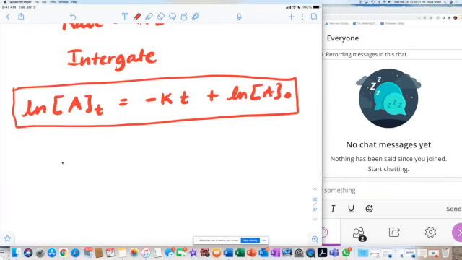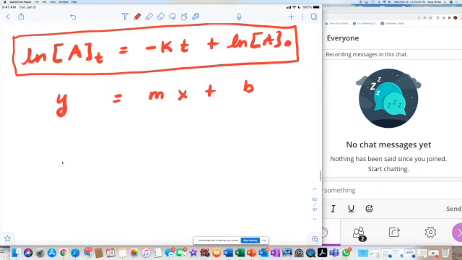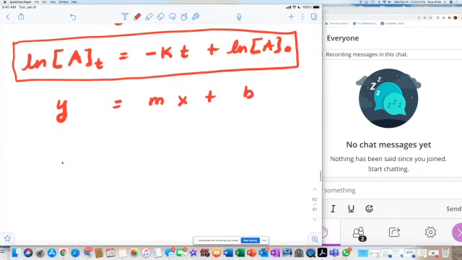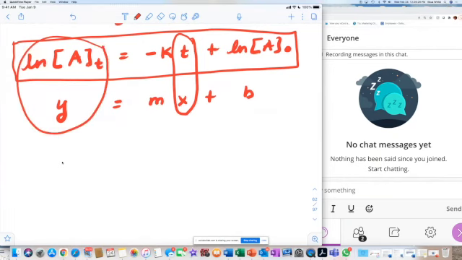So in the point slope form, how does this work? This is going to be your y equals mx plus b. So just like before, we'll draw a graph. This is going to be your x label. This will be your y label. This will be your b label, which is the y-intercept.